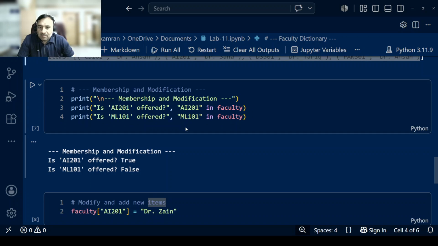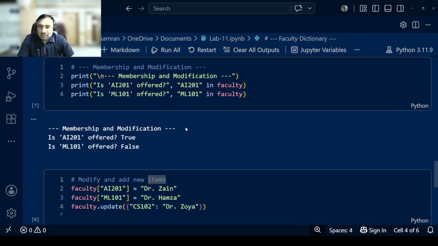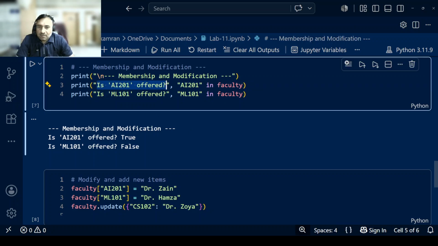Next, if we want to check whether a key is present in the dictionary or not, for example, if we want to check whether AI201 is offered, we use the membership operator that is in, and it was also used in our set data structure as well.